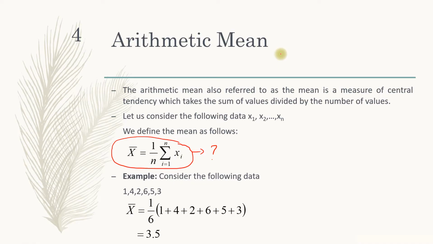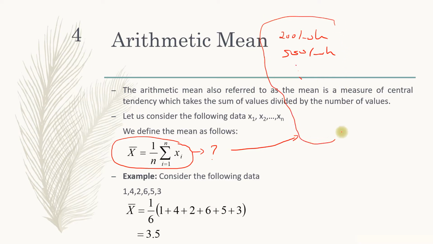If, for example, I ask each and every one of you what your pocket money is, each one starts to say 200 rupees per week. Other people say 500 rupees per week, let's suppose, and it goes on like that. I will have a series of data. But if I want to summarize that data into one typical value, which will be representative of the whole class, I may wish to use the average. The average will basically be a typical value for all these different possible values that you have.